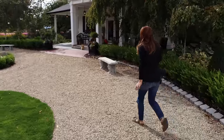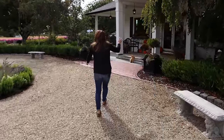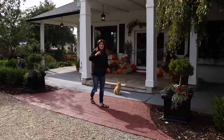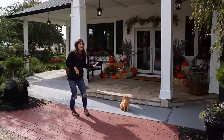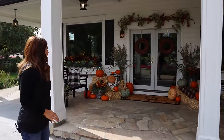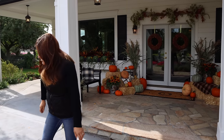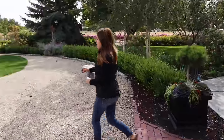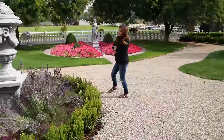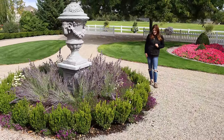Up here I just recently planted up these containers - I hope you saw the video where we decorated this area for fall. I'm really happy with it and kind of proud of how it came out, because I gathered a lot of things from my own garden and it just looks so festive. I wanted to talk about a couple of things over here. First off, there are a lot of things in my garden that need to be cut back at this point, including this Denim Lace Russian sage.